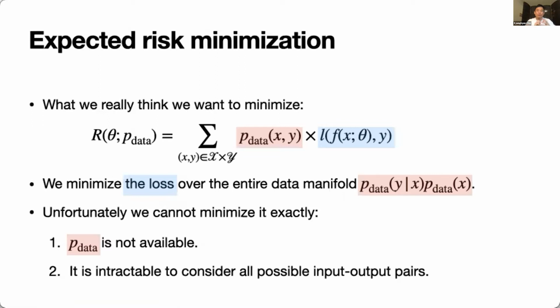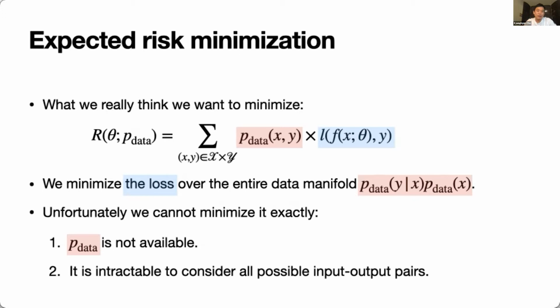And going back to the very basics of machine learning, what we really want to do is what is called expected risk minimization. We're going to look at all possible points in the entire space, and for each point, we're going to look at how probable that is under the unknown, true data distribution. If the point is highly likely, it's going to be considered more important when we compute this expected risk. That weight, or that probability, is multiplied with the loss computed at that point. This loss tells us the discrepancy between what our model thinks and the associated true label Y. And then we try to minimize this expected loss over the entire data manifold.